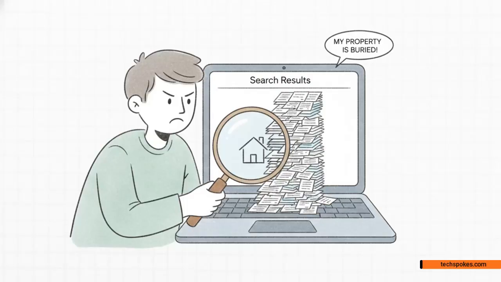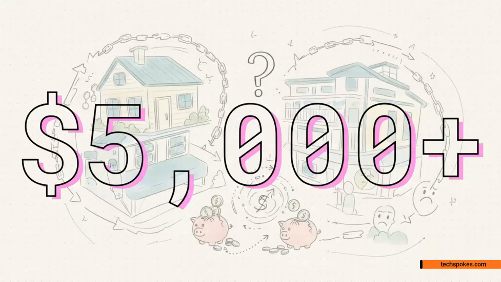But guests aren't the only ones watching. The second cost hits your inventory, your lifeblood, because your property owners are paying very, very close attention. See, when an owner can't find their property, they don't blame some arbitrary system default. Nope, they blame you. They think you're burying their property on purpose. And with owner churn rates hanging out between 20 and 25% and acquisition costs running into the thousands, this silent frustration is a massive, massive risk to your business.